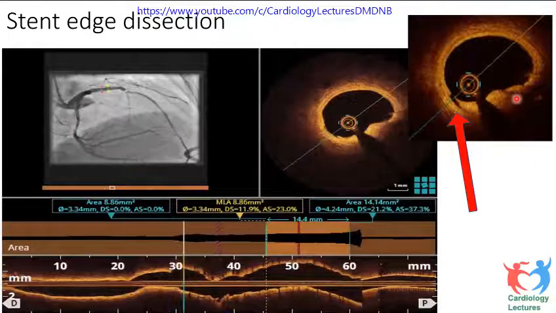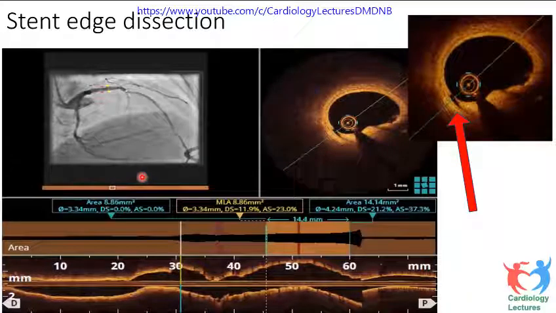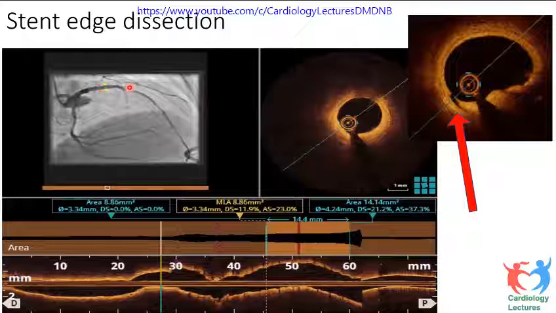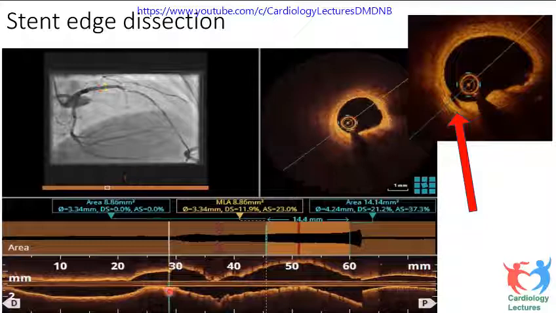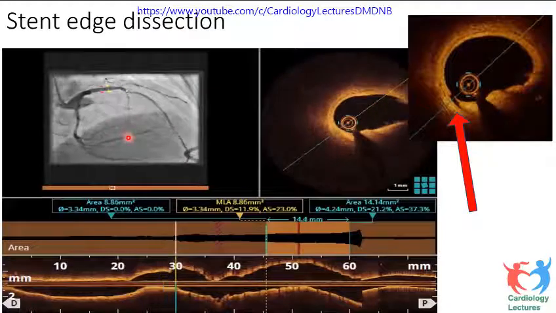And many times such minor dissections you cannot make out on the angiogram. So if there is some haziness at the edge of the stent on an angiogram, it usually represents significant dissection. That is your practical tip. If you cannot see anything on the angiogram, that is probably a minor dissection. Even mild haziness, mostly it is a major dissection. But after saying that, many times we have picked up on imaging where angio doesn't show anything, but you get a major dissection on imaging. That point is there. But what I mean to say is, if you can see it on angio, definitely it's a major dissection. You'll have to treat it. That is an important takeaway point that you should remember.